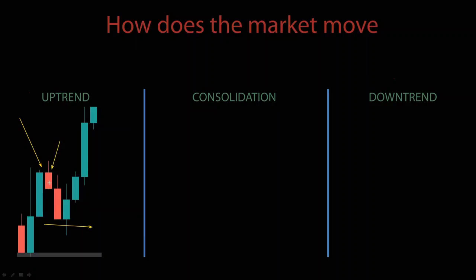Sometimes when you watch some videos or open some books, you see guys draw, okay, this is an uptrend here, price making higher highs and higher lows. So you have a high over here, price made a low, then price made a higher high, price made a higher low, and price made a higher high, and so on. But when you're zooming into the charts and into the candles, you're looking to see, if price is coming down to support, now notice this, right?